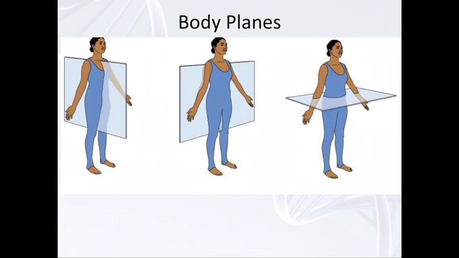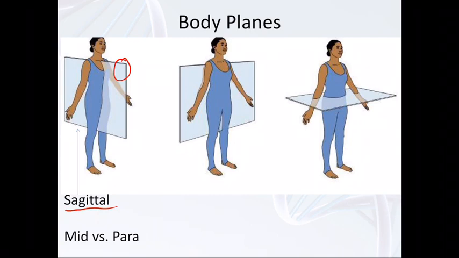So these planes, we have to think about them in a few different ways. If we see this little sheet of glass going through the body this way, that first one is known as the sagittal plane. The sagittal plane goes right through the center of the body, and when we think about movements occurring in the sagittal plane, we would think about all the flexion and extension movements. So elbow flexion is like doing a bicep curl, right? Elbow extension is like using your triceps to straighten out your elbow. Elbow or knee extension is like kicking forward. So that's the sagittal plane.